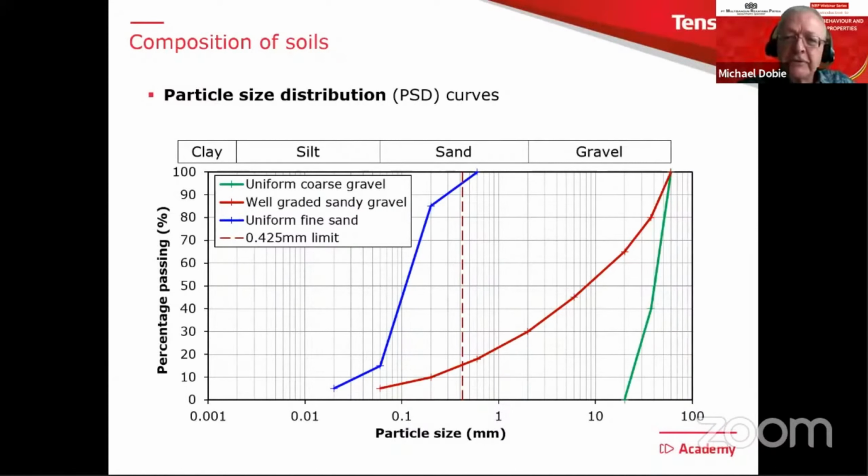And one little point to make here is that when you have these graphs, it's really helpful to add the names along the top. So often I see these graphs without them, and then you have to kind of think a bit, oh, where is the difference between sand and gravel? But add the names, and then instantly you can see that the green soil is a uniform coarse gravel, the brown one is a well-graded sandy gravel, and the blue one is basically a fine sand with some medium particles. So easy to see when the names are placed there.